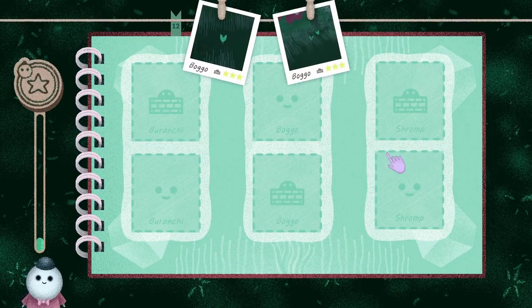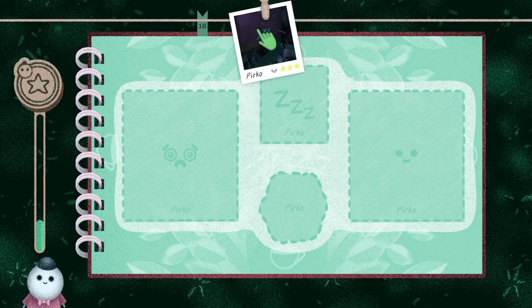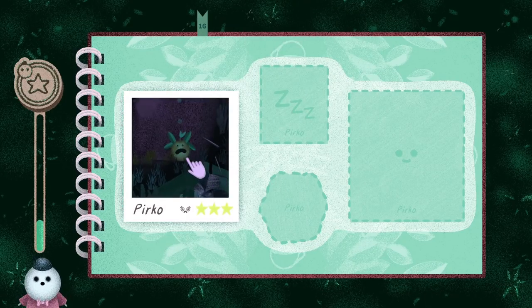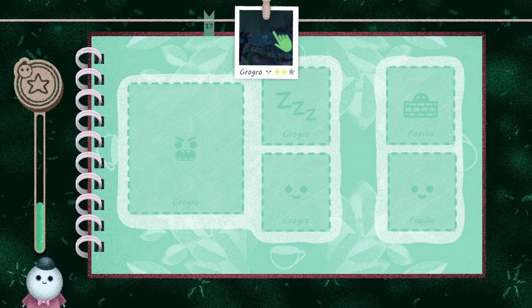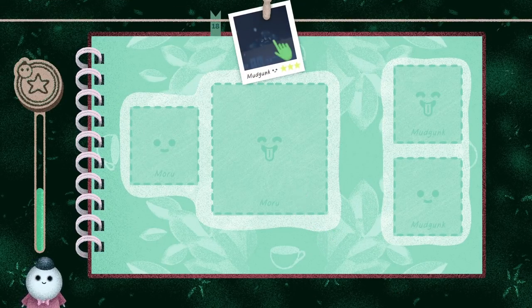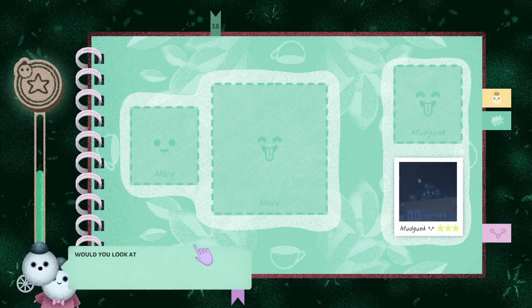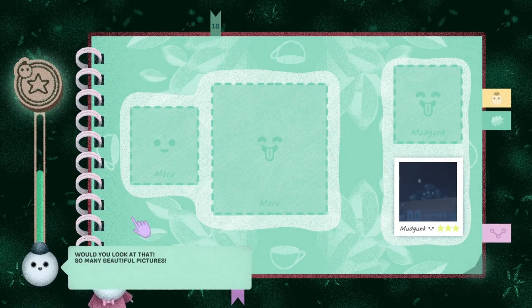Okay, that seems like a special category. Boggo. Yep, boggo in the ground. That's absolutely fine. Perko. So just there looking a bit scary. Grogro. Only a two-star one of these as well. That's not great. We probably need to do a bit better on that. Right, Mudgunk. We've got a great picture of Mudgunk on the top of the thing there. Would you look at that? So many beautiful pictures. Okay, yeah, I agree.